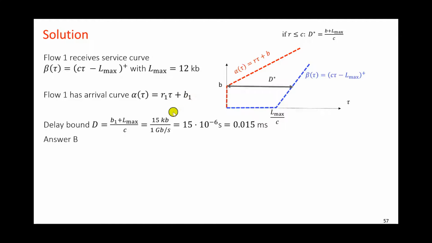given earlier, and B1. So if I do the math, I need to add the Lmax and the B1, which is 15 kilobit, divided by C, that gives 0.015 milliseconds, so 15 microseconds, which is the kind of timings you care perhaps in flight control, but in smart grid this would of course be a very, very small delay. Okay. That's for the high priority flow, which is not surprising that we gave the high priority to a single flow with this very low rate over a 1 gigabit per second line.